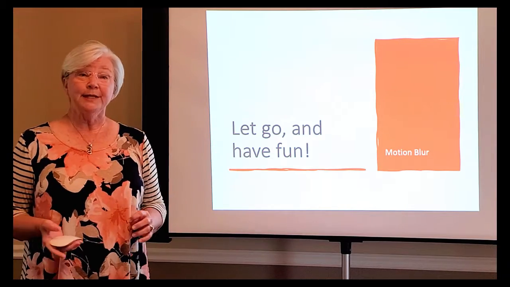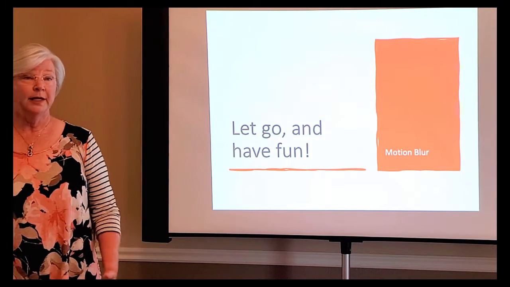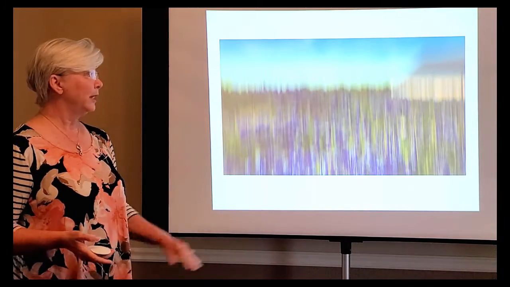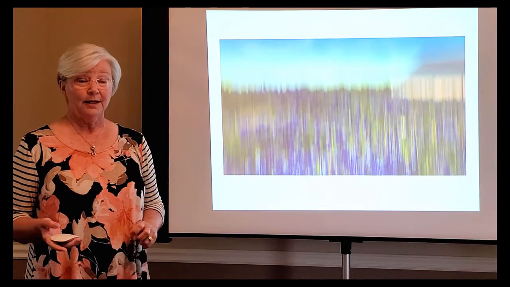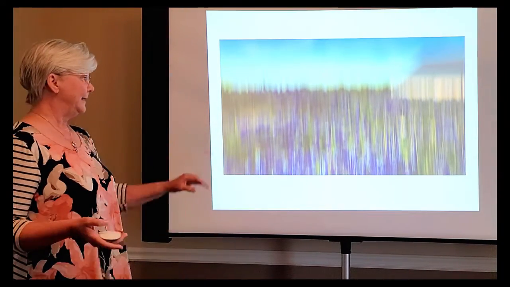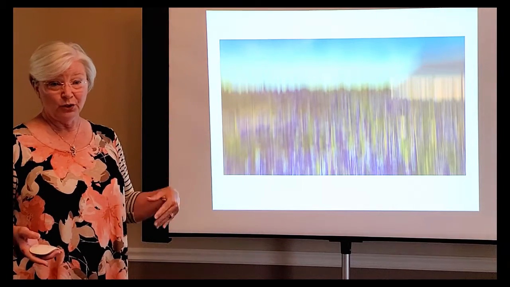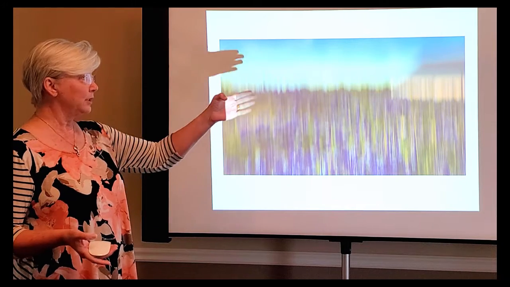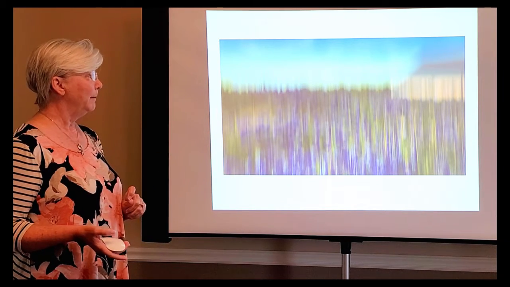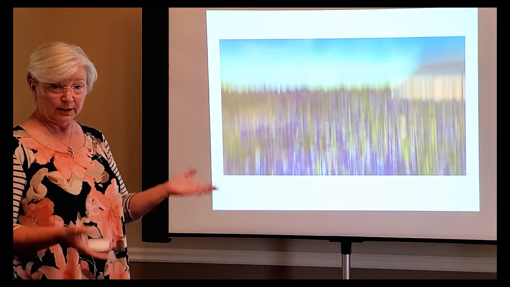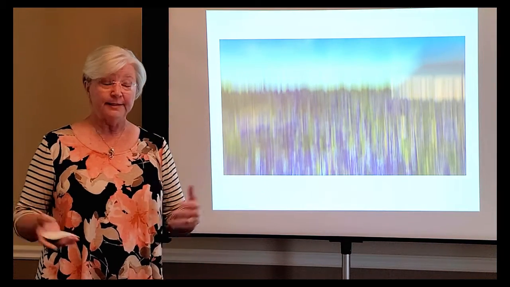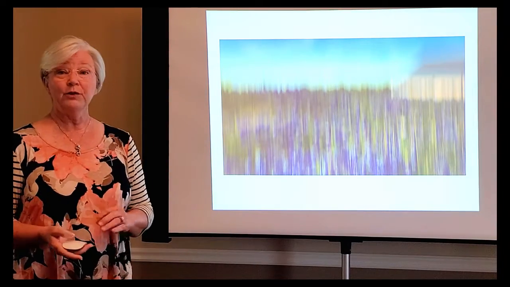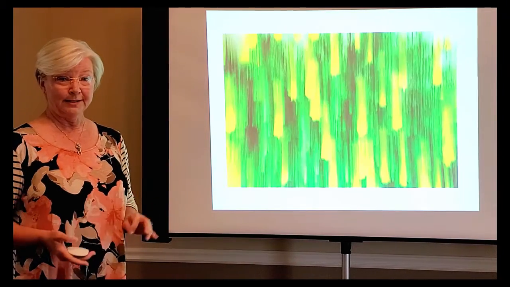The last thing that I would say about motion blur is just let go and have some fun and try a lot of different things. There may be some things that you try that you never even thought would work. For example, this is a field of bluebonnets near where I live, and I wouldn't normally have thought to do this sort of vertical motion with a field of flowers like this, especially with the building in the background. But it kind of works, right? You know it's a landscape, it's flowers, and there's a building in the back. And I really do like this. I've used it as a background for a lot of advertising images.